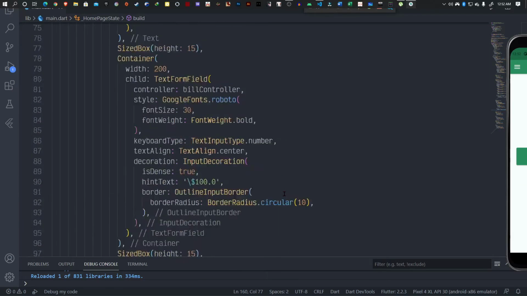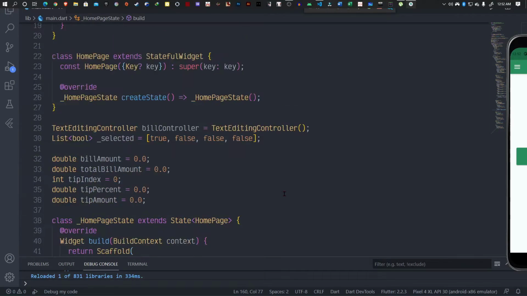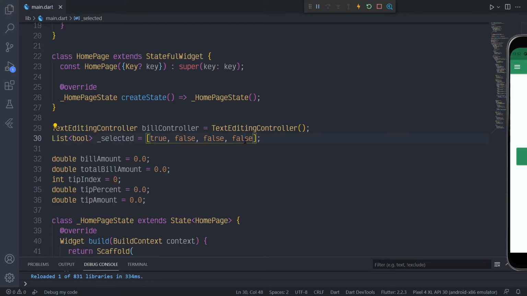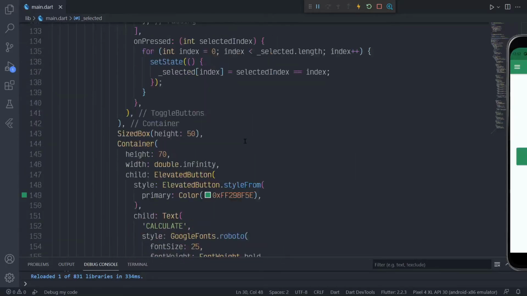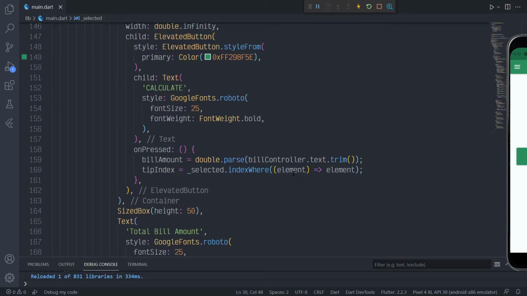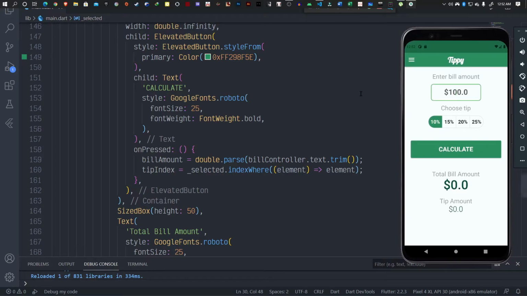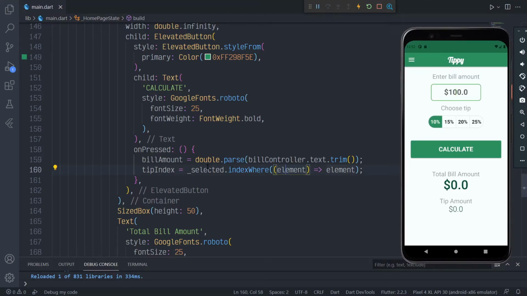So let me quickly go back up here. So remember, we have true, false, false, false. So each one of these is an element. So in our condition, we are saying that if our element matches the element, then give us the index. Okay, so for example, the first element in our list here is going to be what? True. So that's true, match that, yes, and true is at what? Index 0. So it finds it and returns index 0 in here, and we are able to capture what?